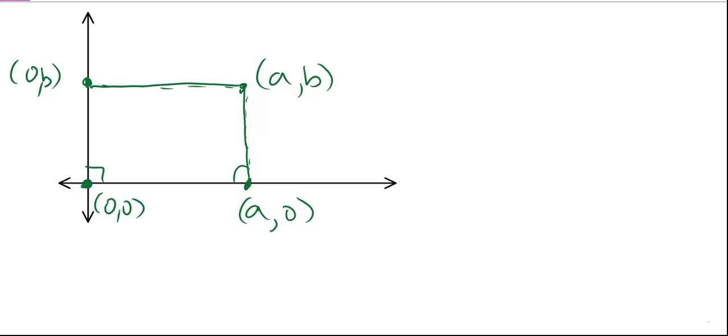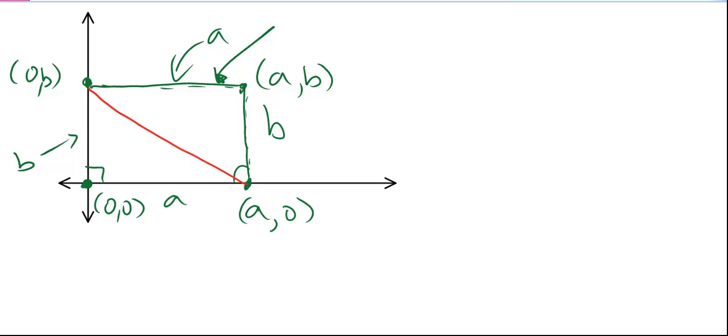At this point, the hard part is over, right? I have a rectangle. The length of this side is A, right? The length of this side is B. The length of this side is A. The length of this side is B. If I try to find slopes, the slope of this top side up here is obviously 0. And the slope of this is a vertical line, so we know they're perpendicular. So next, all I need to do is find the distance, the length of these diagonals.